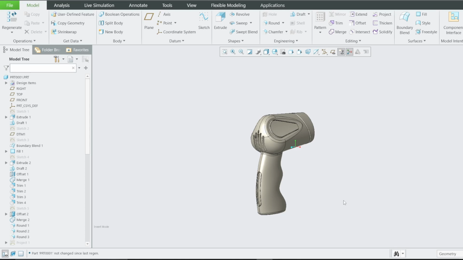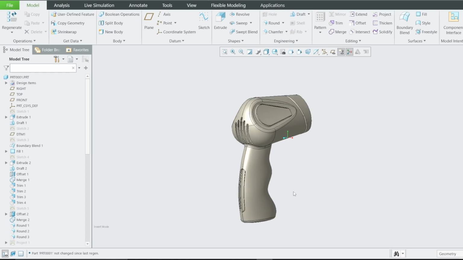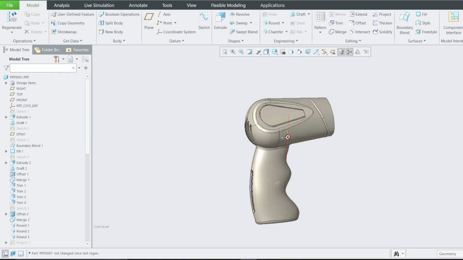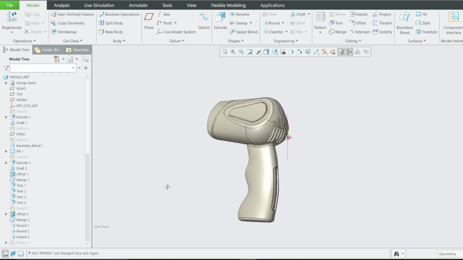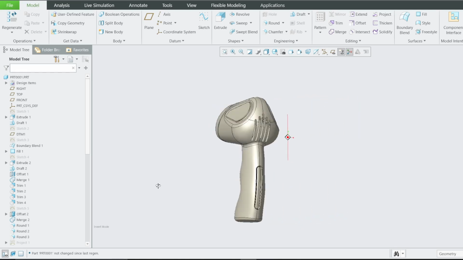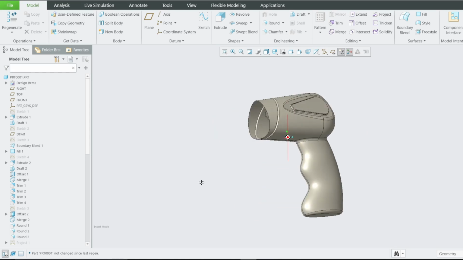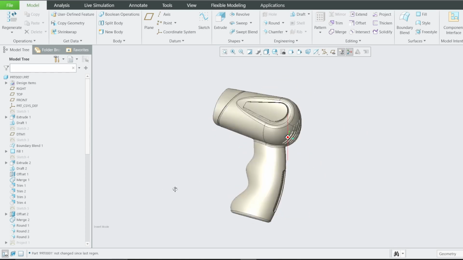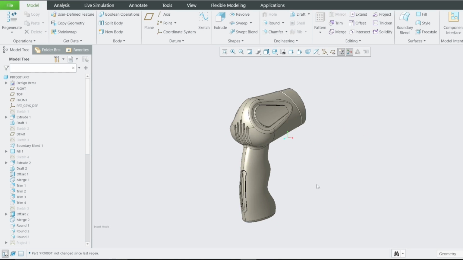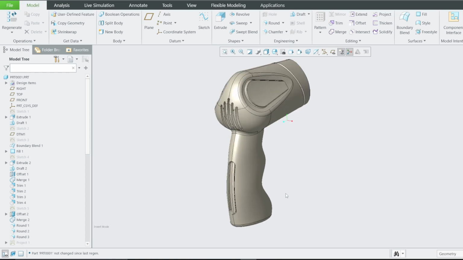Hello guys, and welcome to this tutorial in Creo for the surface techniques. Today I'm going to illustrate most of the powerful surface techniques using this model. You're going to model this one step at a time, and yeah, let's begin.